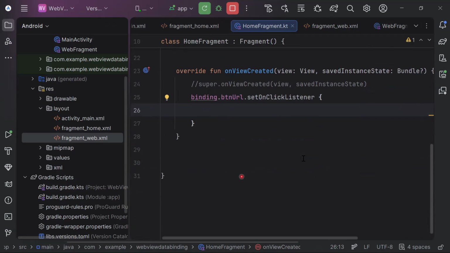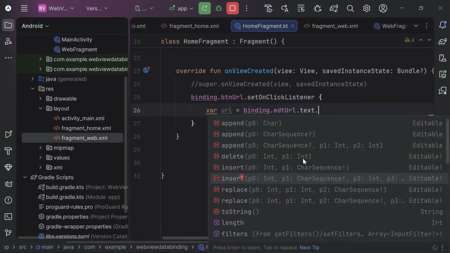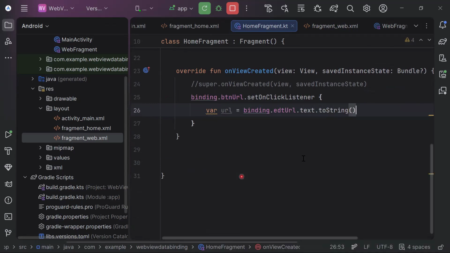And inside the on click listener, we put a local variable that we assign the value from the edit URL, get the text, and change it to string to make sure the content is a string. Then we can use a bundle here.